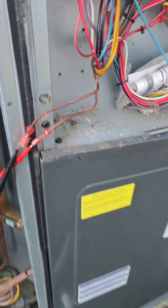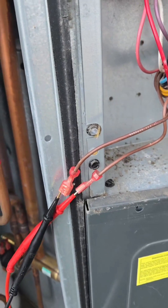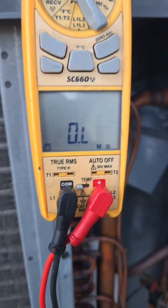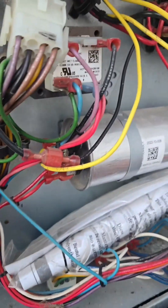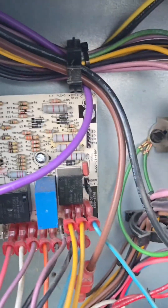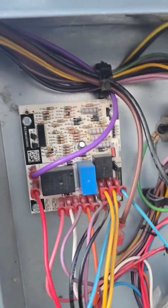Alright, so I've got the wires inside the defrost sensor. The coil is properly defrosted — open line. So this is ready to go. I've got the power off at the moment, so I'll be able to check the capacitor real quick. It should be good because it's brand new, but we're going to check it anyway. And then we're going to test defrost one more time to make sure it's good.